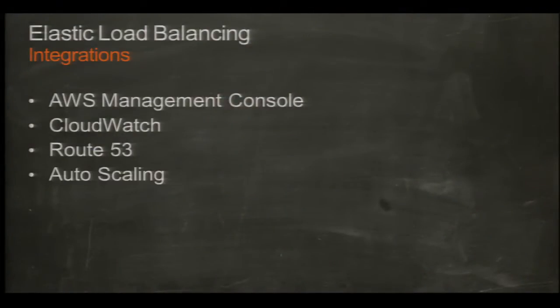While you can directly register instances with Elastic Load Balancing, really one of the key features that customers use very heavily is autoscaling. Autoscaling makes it super simple to ensure that you have the capacity for your application, that your application has enough instances, that they're not overloaded, and to scale up and down. It makes it simple for you to do nothing more than define your autoscaling group, register it with an ELB, and off you go. Your application is running.